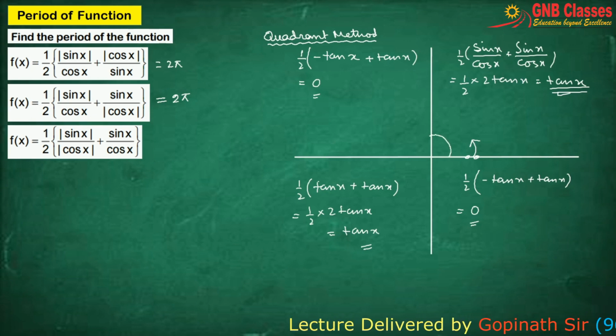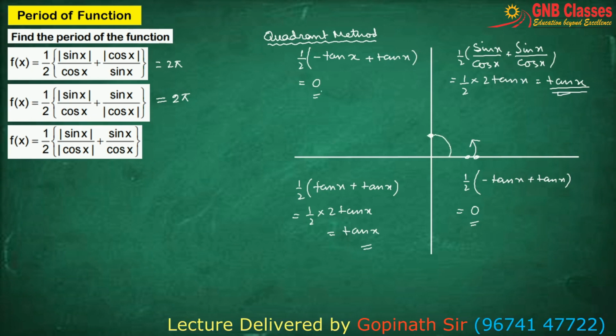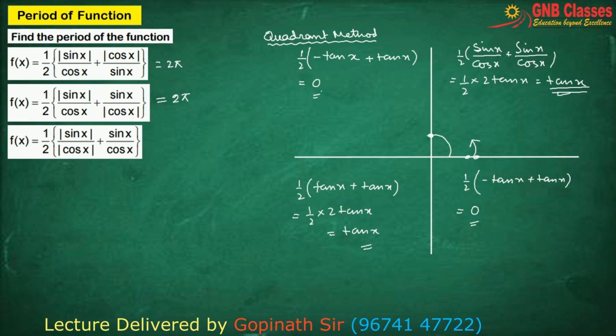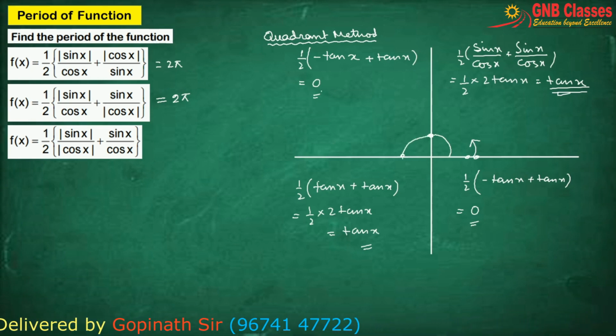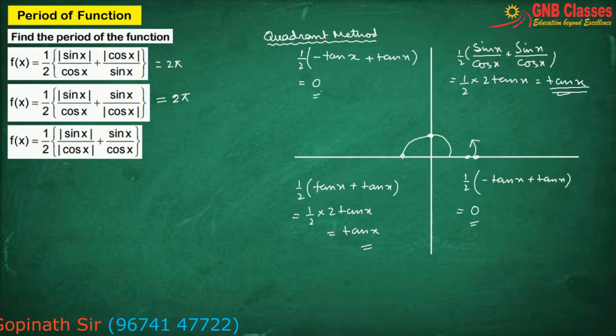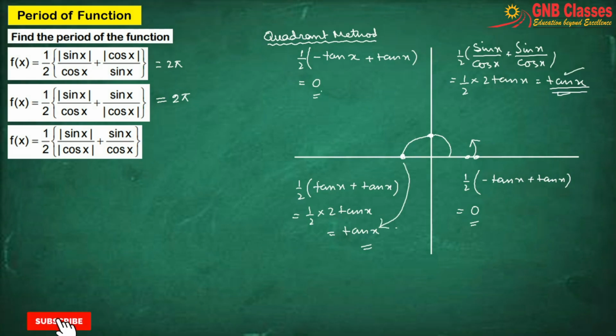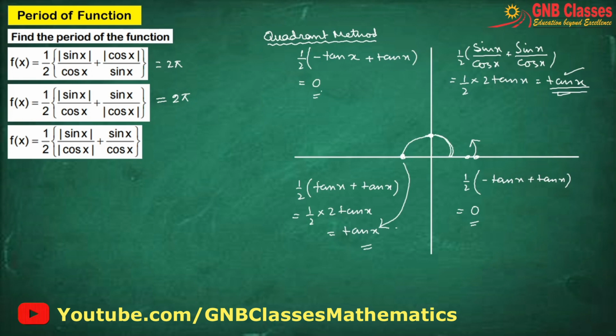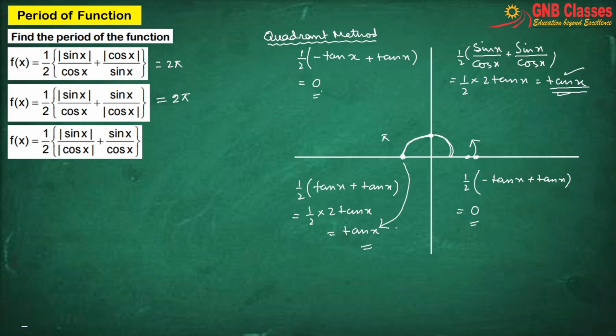Now we have to see where we are getting tan x. We revolve till pi by 2, we can see 0. So 0 is not tan x, forget it. Again you revolve, you came here, now you can see tan x. Yes or no? So when you came here, at this point, you can see the function as tan x. This is exactly the same function which we have seen in the beginning of our journey. We got our function back. Therefore, we have to check how much we have revolved. In this case, we have revolved only pi.